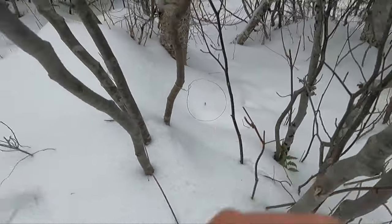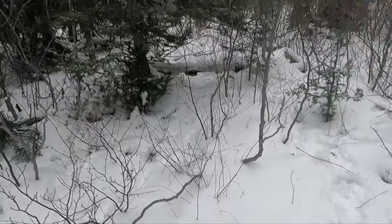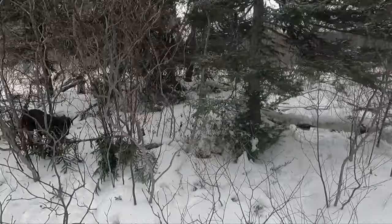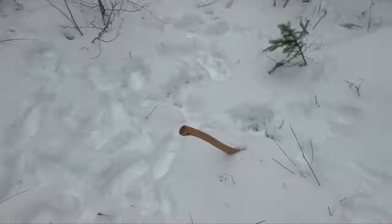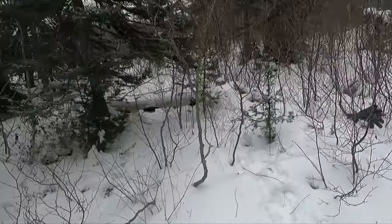Alright, so I set one right here, and I set one just across the trail. Not really a trail, but it's kind of an alder bed slash little stream that comes up through here and leads out to the pond. So yeah, I got one there by Millie. I'm hoping she don't mess it up on me. Get over here, you. And then one right here. I'm just going to walk my way back out towards the pond now, see if I can't find a spot to set a couple more.